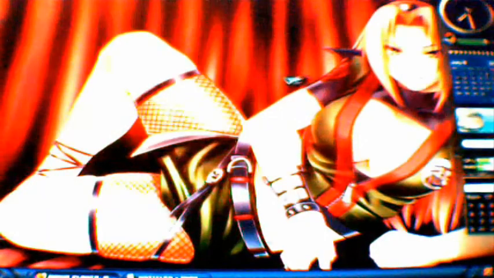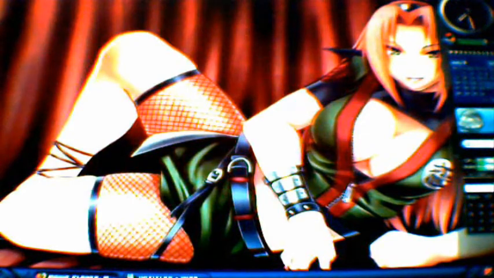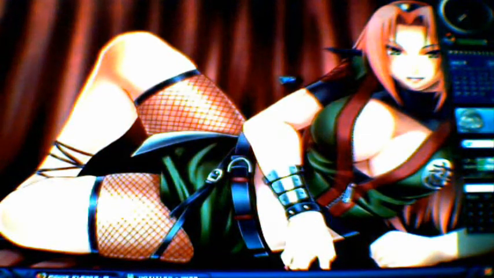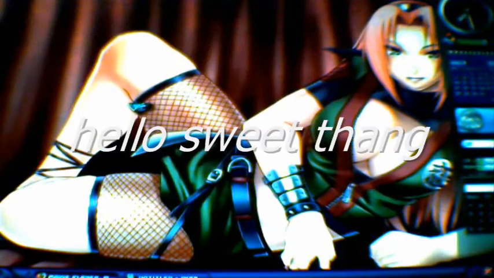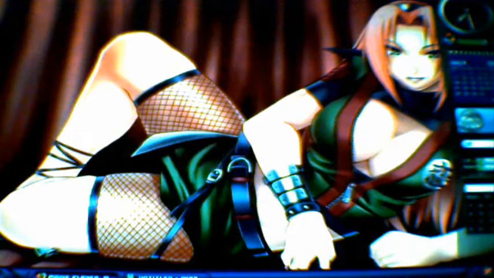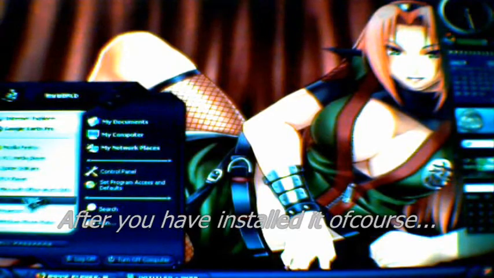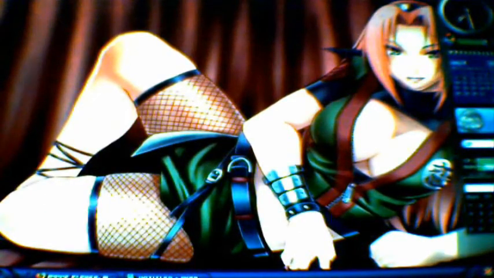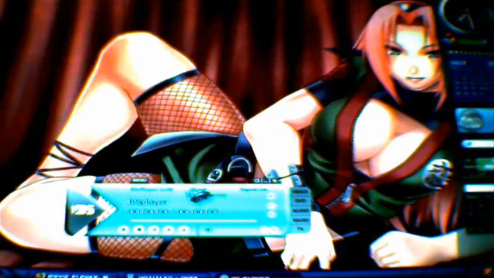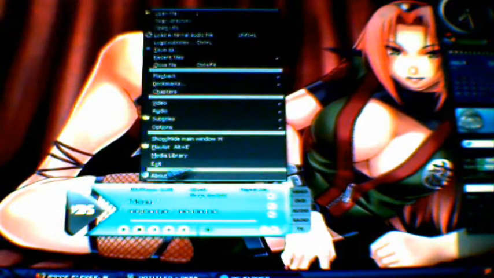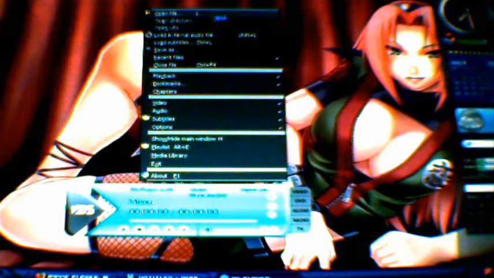Okay, exit. Alright, right now you see this is just a regular desktop, right? And we want to set a video as the desktop background, right? So you simply open the BS Player right there, and it's still opening up. Okay, once you got that open, select the movie file that you want to use as your background.